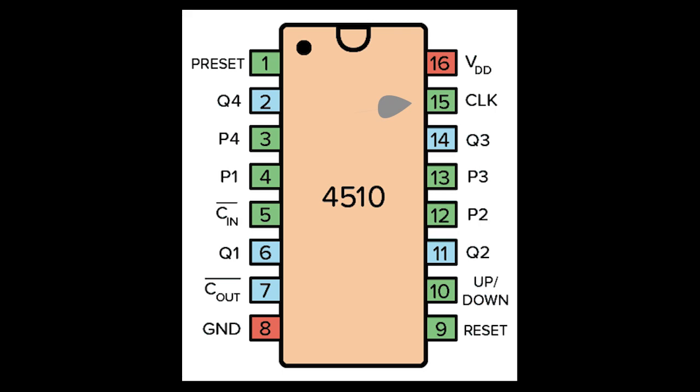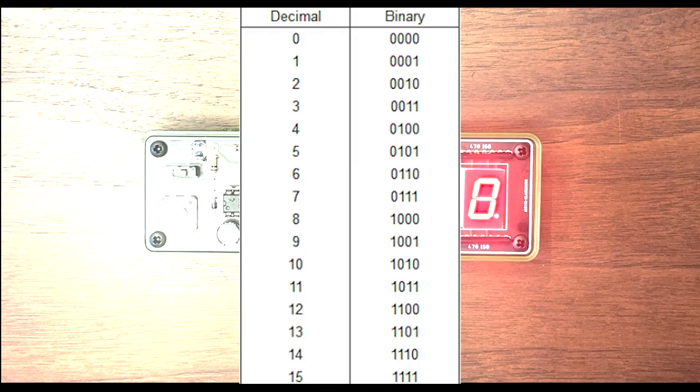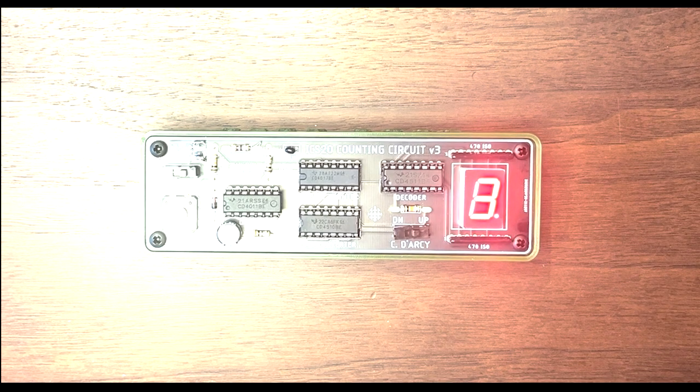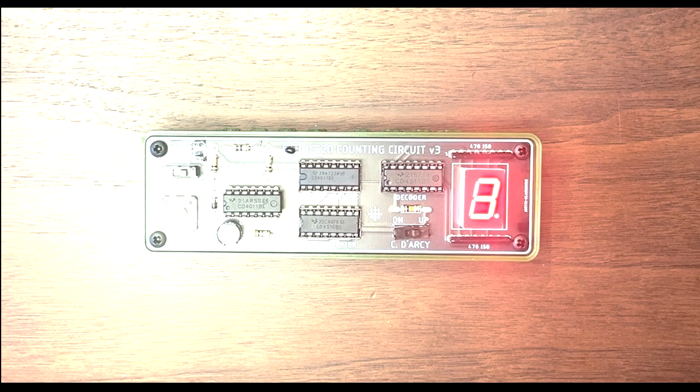as a clock signal. It converts that signal into binary, which refers to the way computers understand numbers. This chip has 4 outputs, which means that it can only count the first 4 digits in binary: 1, 2, 4, and 8. It uses combinations of these numbers to count from 0 to 9. The up-down pin of this circuit changes which direction the circuit counts in. If it is low, it counts down, and if it is high, it counts up. If the reset pin is set to high, it resets the count to 0. For normal operations, it should be low.